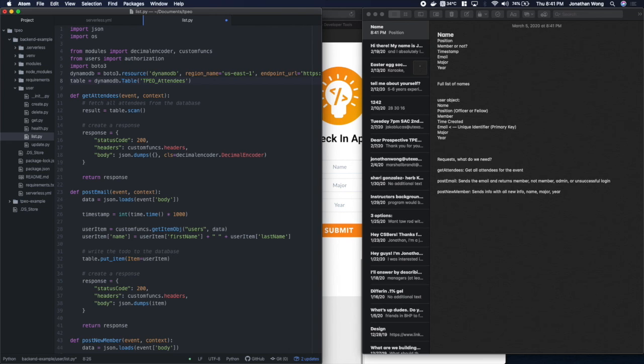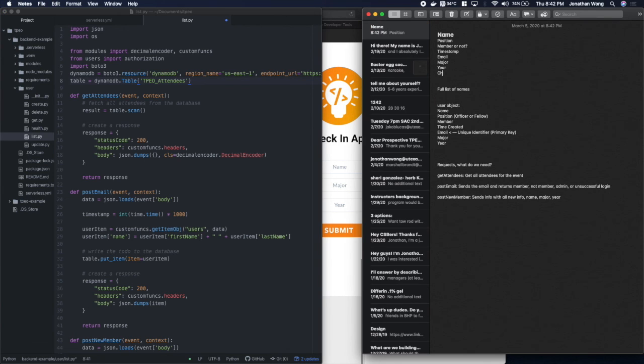What's up? Just a list of records. I just realized because of the way that we're making it, we need to have a user table and we need to have an attendees table, or a checked-in table. Or you know what we could do? We could just have a user table and then have an attribute on that user for whether they're checked in or not. So we return the entire database and you see if they're in or not. Yes. On the front end, we can filter by just all the people who are checked in.